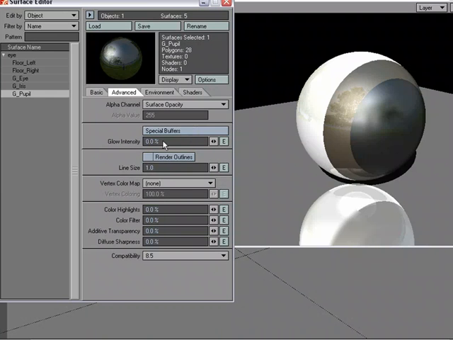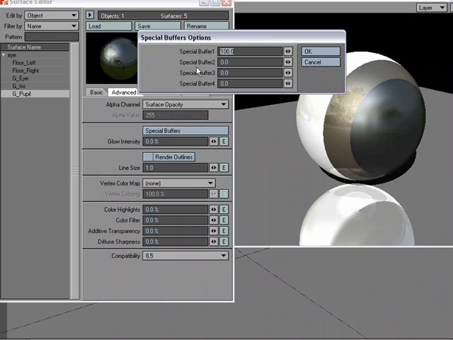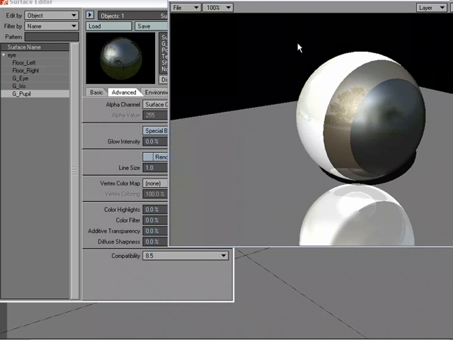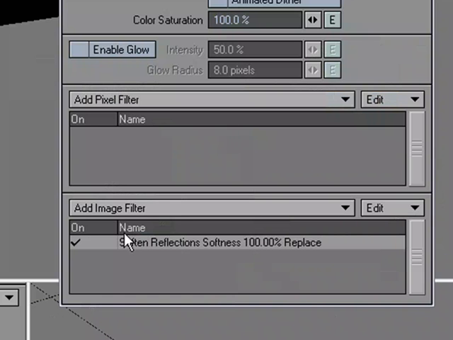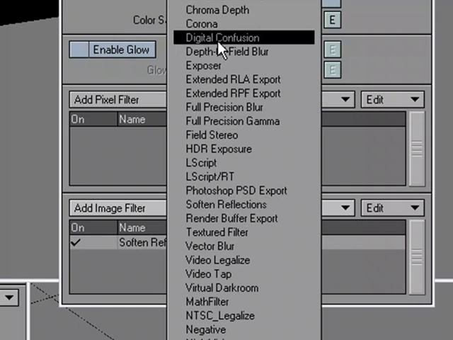Let's take a look at another one, and we're going to go ahead and leave this on here because then we can see that we can use the second special buffer, this input field right here. Okay, so I'm going to go back over to Control F8, which is our processing tab, and I'm going to leave this one going, and I'm going to turn on, let's use Corona.